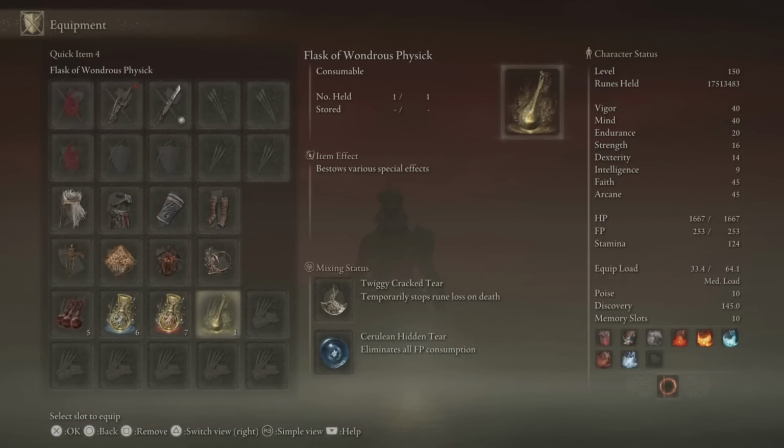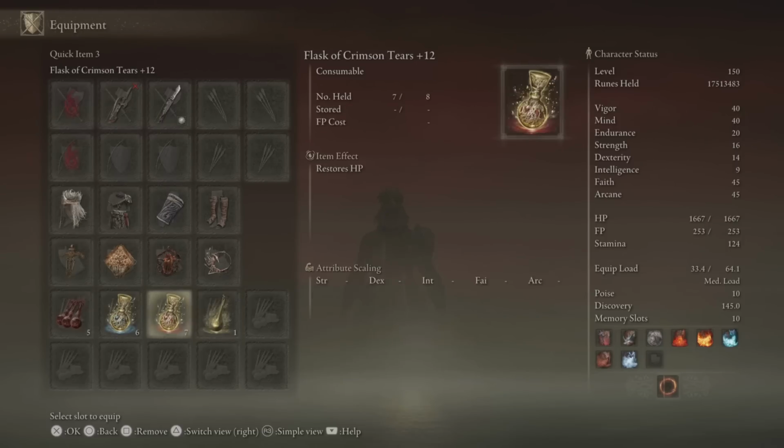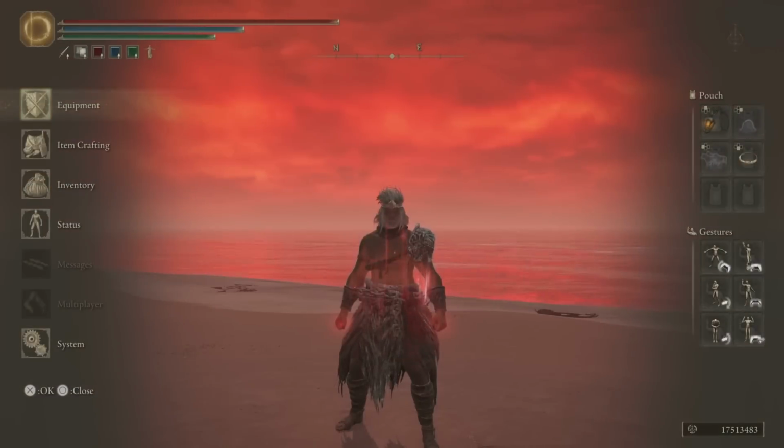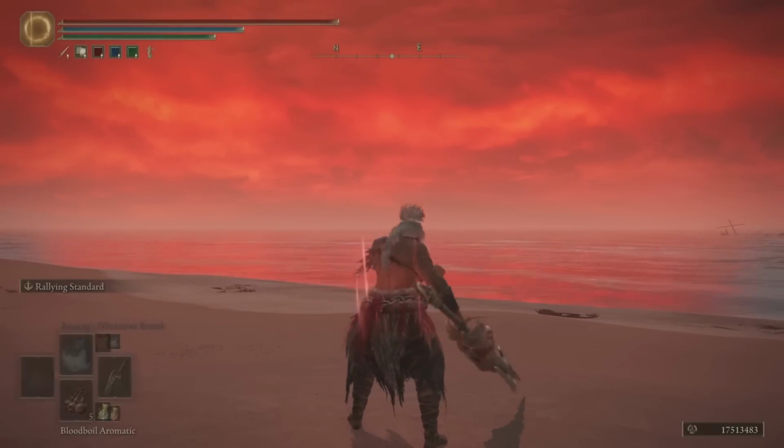Depending on the damage type I want to deal, I can switch out the Twiggy Cracked Tear for a Flame or Magic Shrouding Cracked Tear to go along with the Cerulean Hidden Tear, which gives us about 10 free seconds of FP. For consumables, I did some testing against Plastic Usacs, and found out that the Bloodboil Aromatic increases the damage of all of these attacks, including the breath attacks. In some of these fights, I use Flame Grant Me Strength instead, which will still work pretty well, especially with the fire attacks. Now on to the buffs.